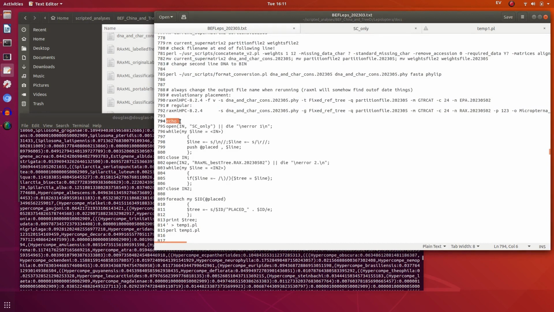Okay, so just echo and a string, writing this into a temporary Perl script.